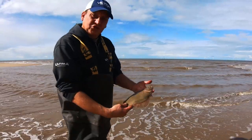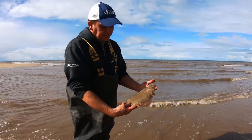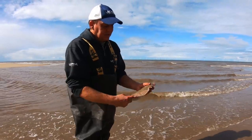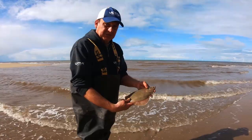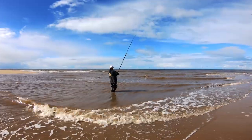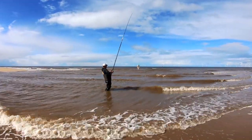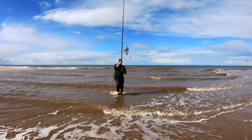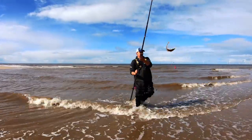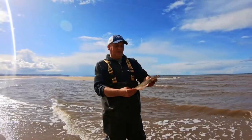So already the channel's just started to flood. We've just got a decent sized plaice out there, 36 centimetres. Got the bony ridge on its head there. I'll be actually keeping this particular fish with my tea, but another first one out. Yeah, next flounder out now. Got a little baby plaice, I think. We'll get him back.